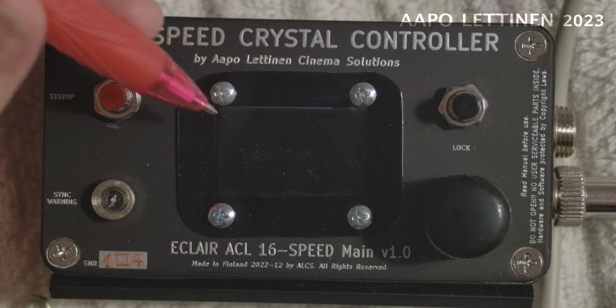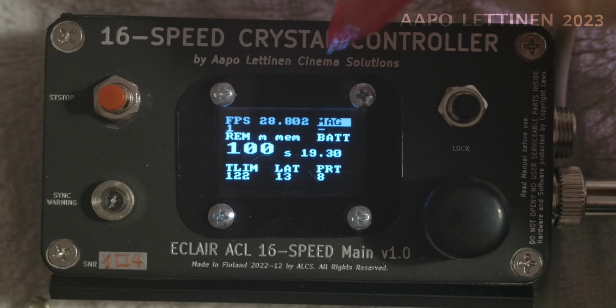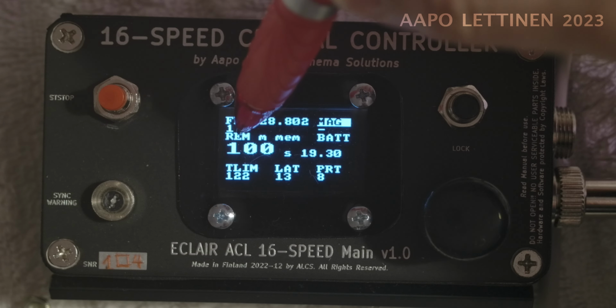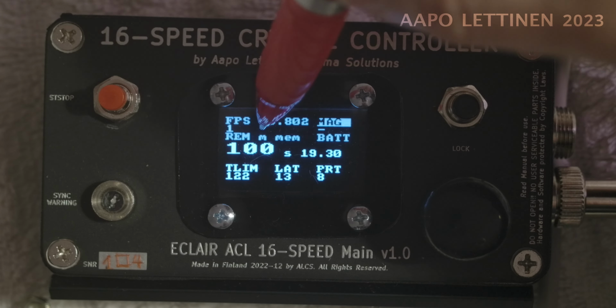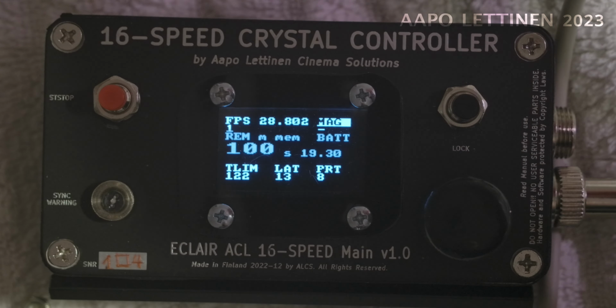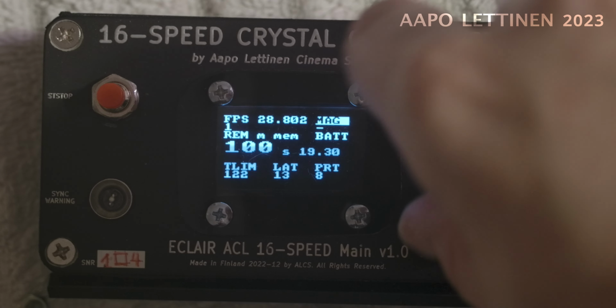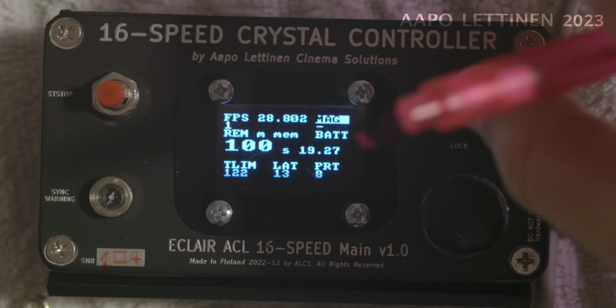Click. So you can adjust these presets 0 and 1 with 1/1000 FPS accuracy. And the other presets are factory set. So now we have our FPS set.